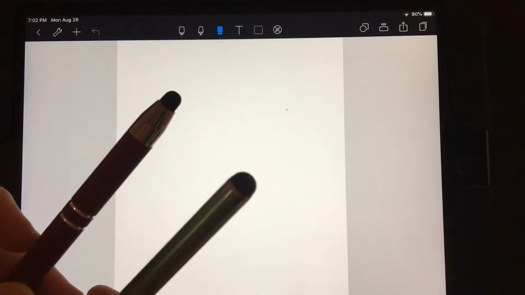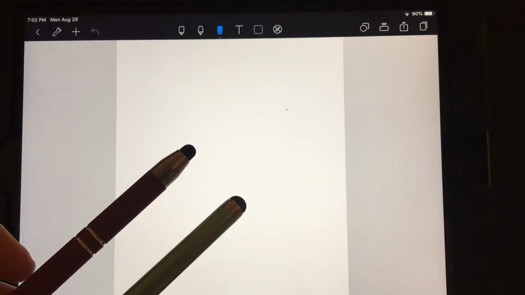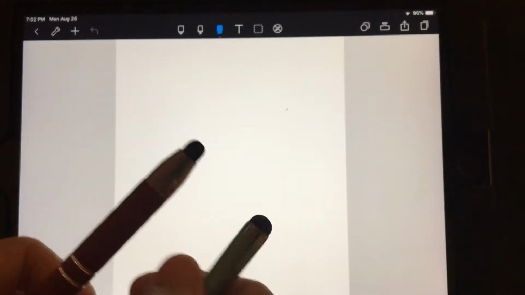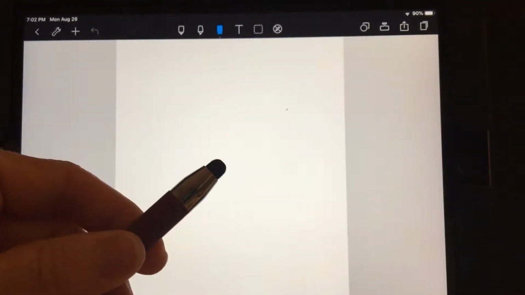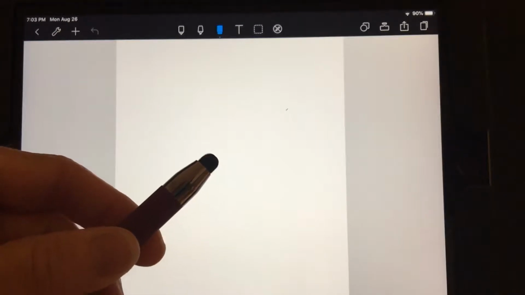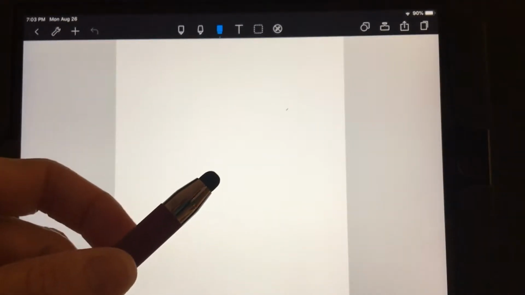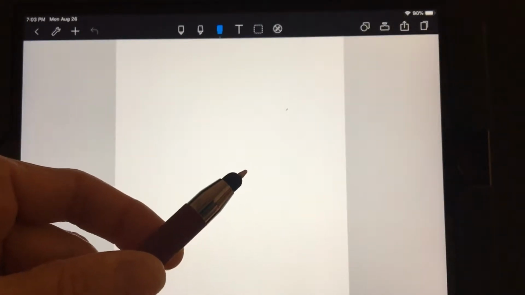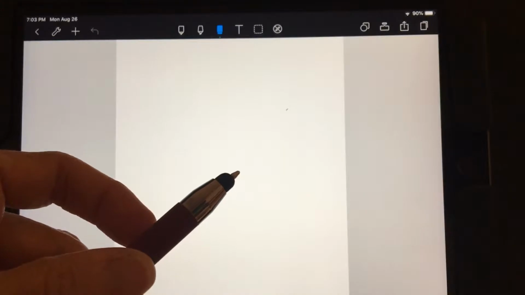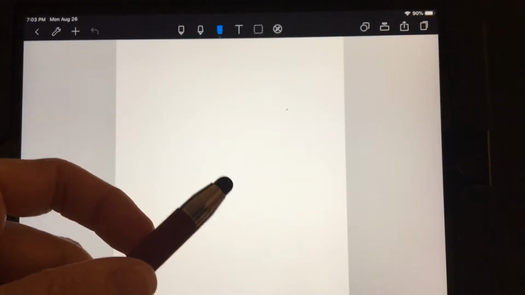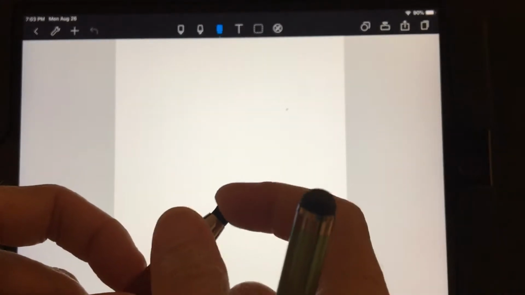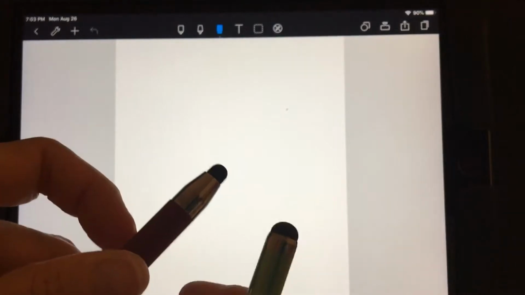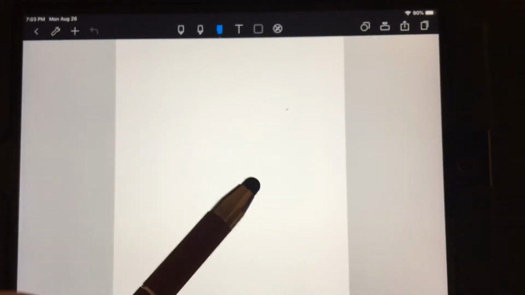So these are what I call the very technical term squishy styluses, because they have a really soft tip on them. This one here is what I describe in the blog itself as a pen stylus. If I click it like a ballpoint pen, there's a ballpoint pen that comes up through the squishy tip. And then I can retract it if I want to use the stylus. But when I press down on here, it's not sharp, but I can definitely feel something in there. And that's why I don't really recommend this type of stylus.